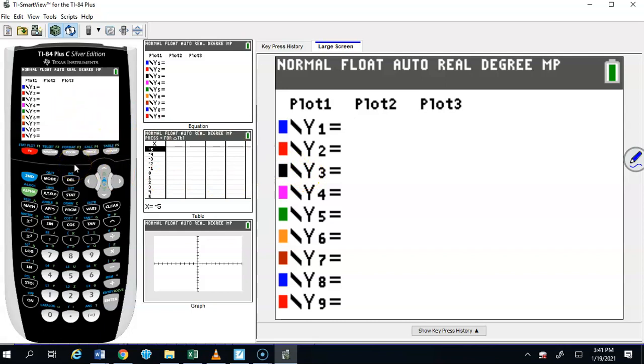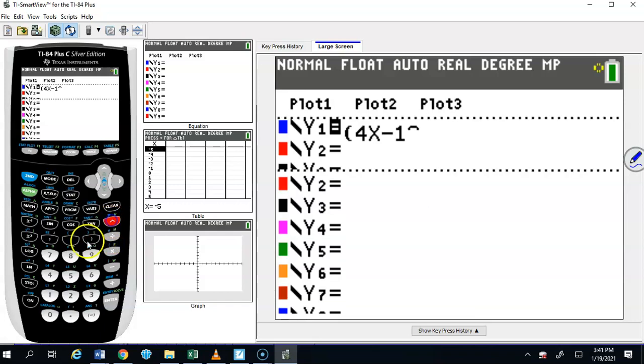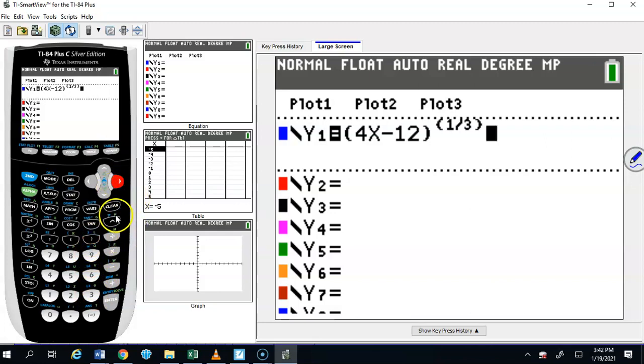Okay, so this equation was the cube root. So if you recall, the way we do that here is we're going to do the 4x minus 12 in here, 4x minus 12, and we're going to take that to the 1/3 power. So that's the way I do this. Remember, cube root and 1/3 power are the same thing. Okay, then we're going to subtract the 1 from it.